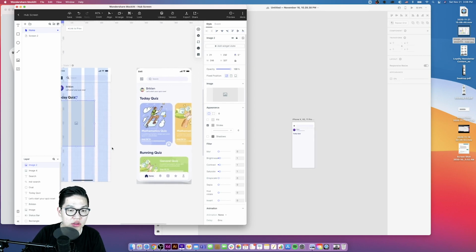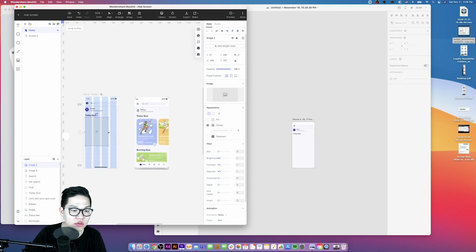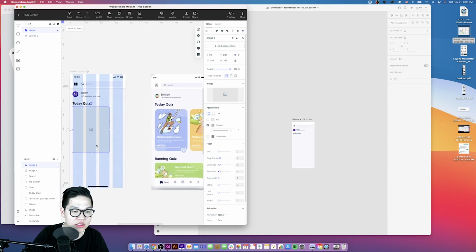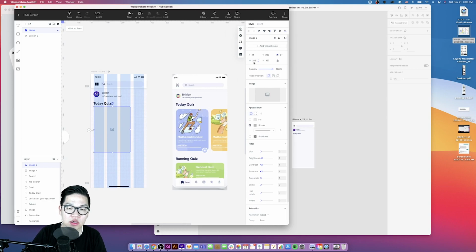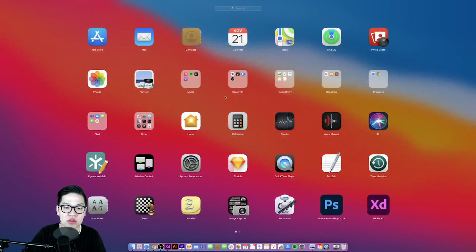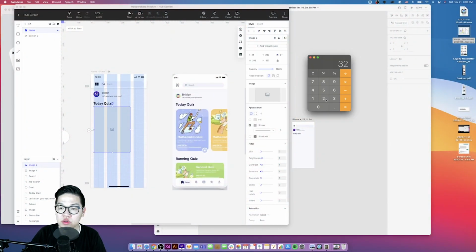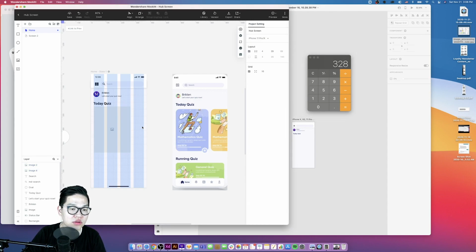It looks roughly this big, and then we need to remember that we usually do the ratio. So calculator, 327 divided by 8, so that's about 41. So I just do 41 times 8, that equals 328. So we just need one pixel bigger.